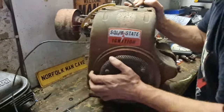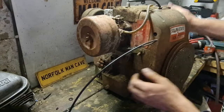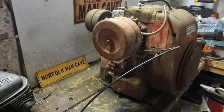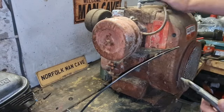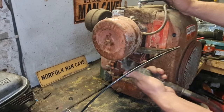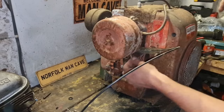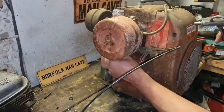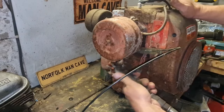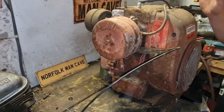Oh, look at all this crap around this side. Cobwebs and everything, look. There we go. What the hell? That's nice, this has got the alternator on as well. I can see that because we've got the wires coming out of there, so we've got the facility where she'll charge your battery. But normally when they have electric start, they always come with that anyhow.